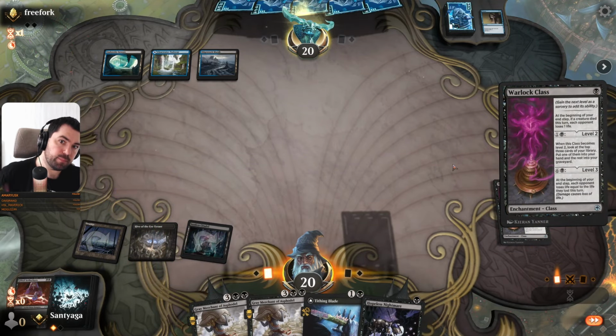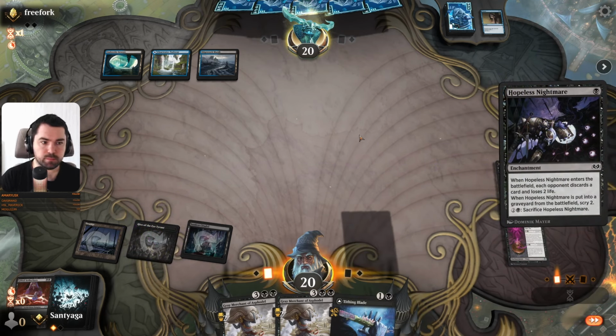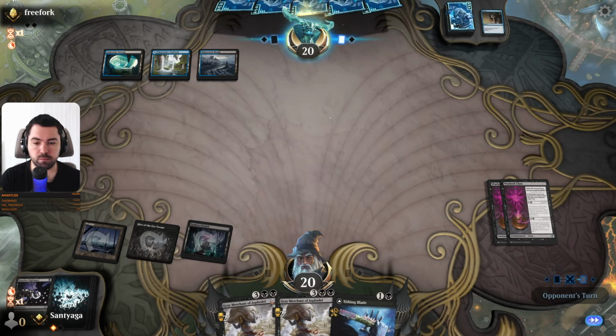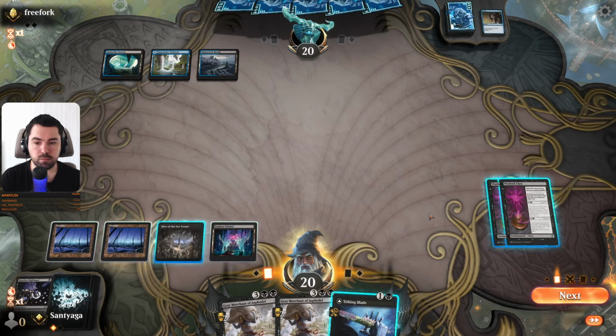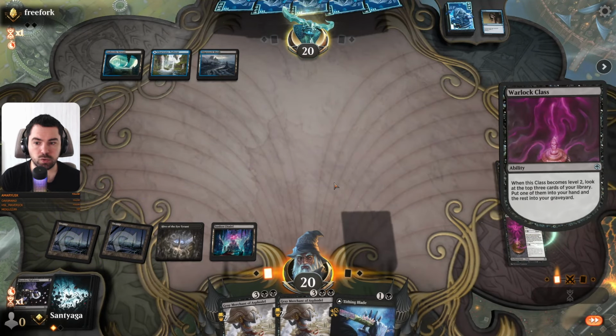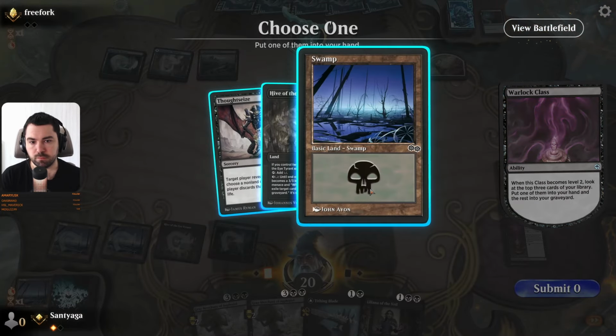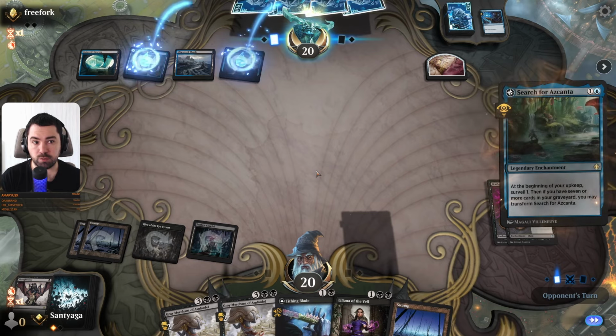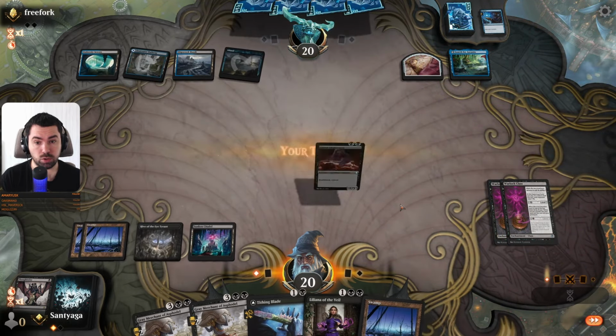Maybe it's negate. No. Another sensor, good. Maybe we'll find some Thoughtseize. Deduce. I think we should have land, yeah. At least for Merchant, for Liliana and Tithing Blade, for example. Maybe it's Sheoldred, no, Search for a Scout. Really cool card.